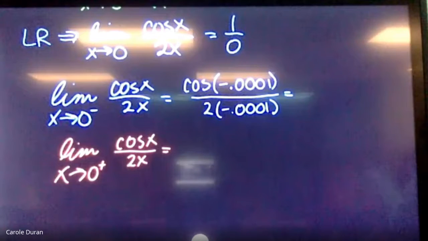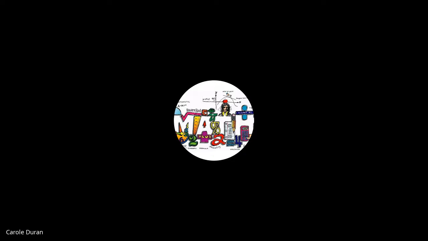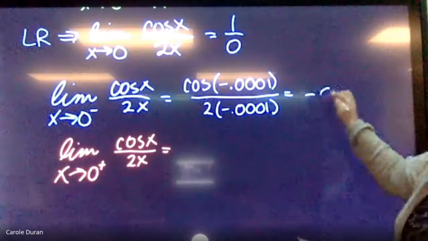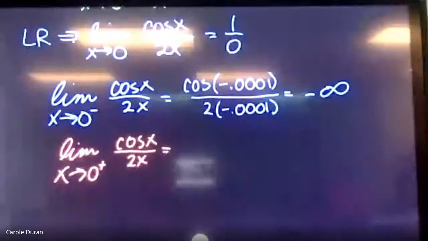If we were to do L'Hopital's rule again, would it just give us a wrong answer? Yes, in theory, because that's not an indeterminate form. What are we getting when we plug in that negative 0.0001? A negative big number, right? Which we can generalize as negative infinity. Everybody getting a negative big number? Yeah, so that's how we generalize.